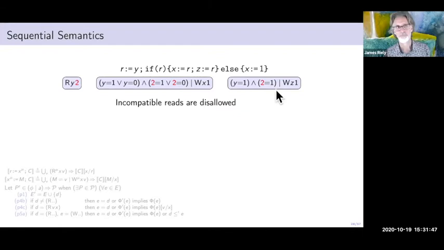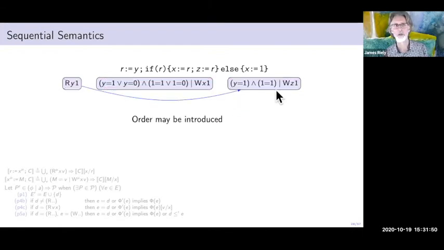Okay. So the other thing we can do here, this is optional, is to introduce order between a read and a write. And when we do introduce such order, we can actually substitute the value that we've read through for the variable. So this will actually simplify this. So now I have simply a tautology here for z.